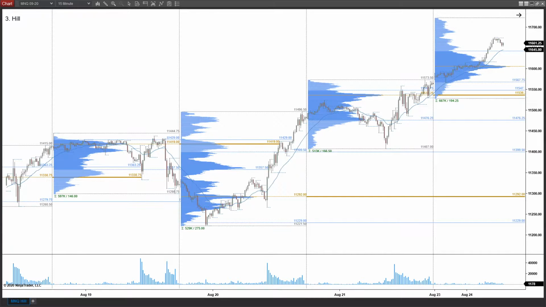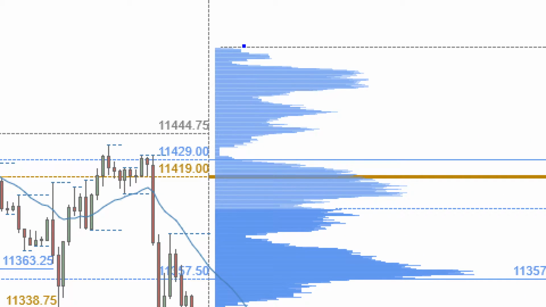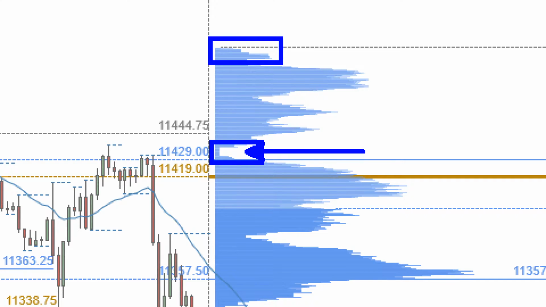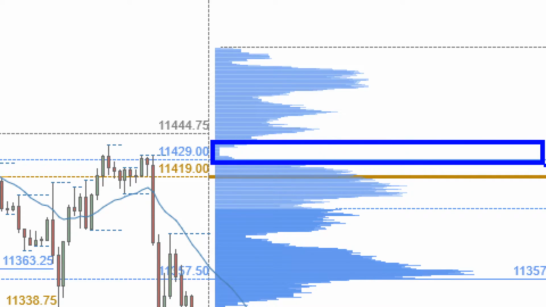A volume void pocket comes from, as the name would allude to, a void in volume. It's where you have a very large amount of volume that's being built up and then it just completely dies out of nowhere. Now you do need to look at the market profile to see this, but what you're looking for are situations where it's not the highs and lows. The volume's always low at the extreme. That's kind of expected. But in the middle of the day, and this is typically where a market is breaking out of, that volume void, that area right there, is a zone of interest because markets do not like having voids in volume like that.